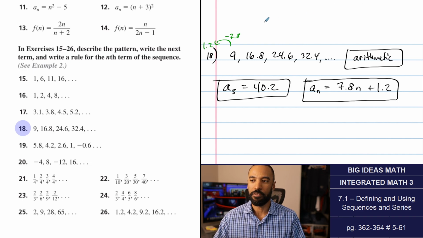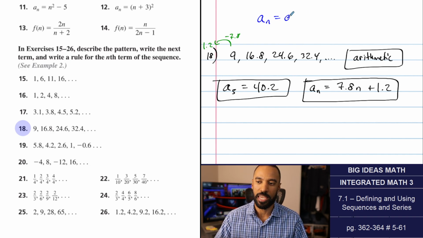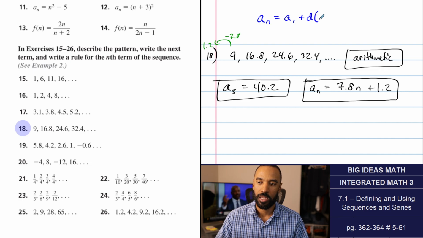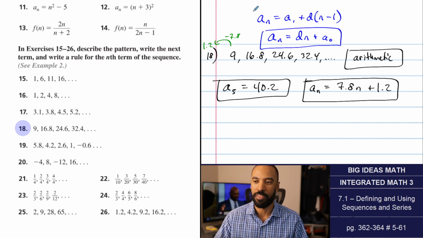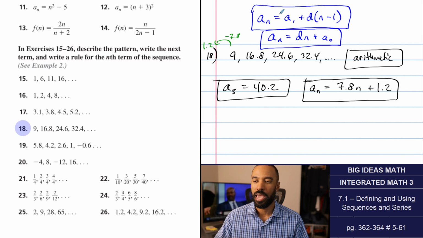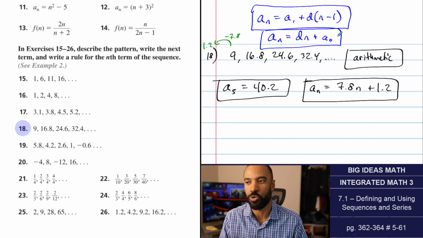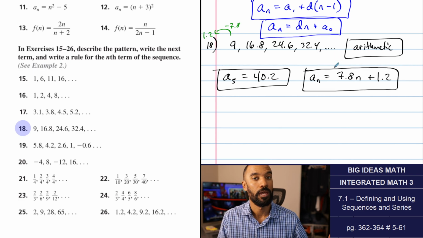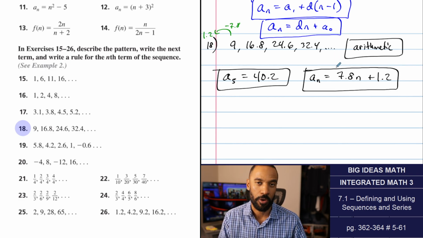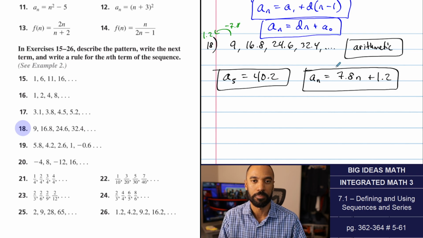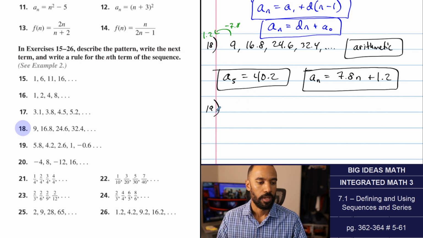Basically what I'm doing, if you understand the first set, the first one we were doing looks like this. That's a formula. What we're doing right now is the equivalent of that. We're taking the 0th term instead of the first term. Kind of your choice on how you want to get to it, and I don't know who I'm talking to with this, meaning your teacher told you how they want to see it, and I'm presenting both of them to you. Number 19.